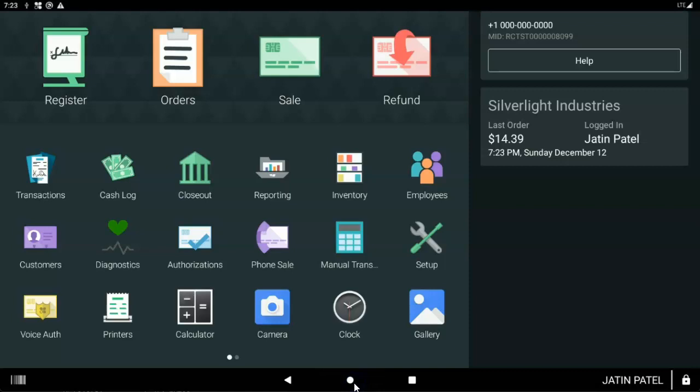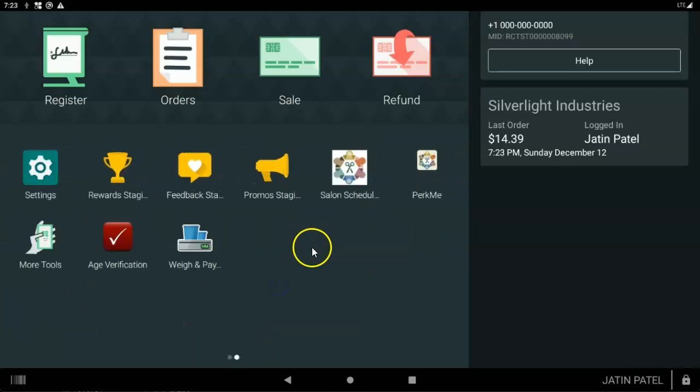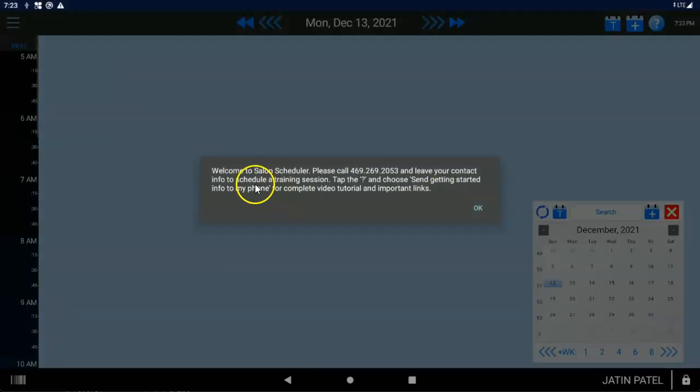And so you're ready to organize the scheduler. So you've created all the items you sell, including your products and your services. You've organized them into categories. You've created all your employees. So next, go to your scheduler. You start it. It'll tell you, hey, welcome, and please call us. You probably have already called us. If you haven't, go ahead and leave a message. We'll get back in touch with you real quickly.